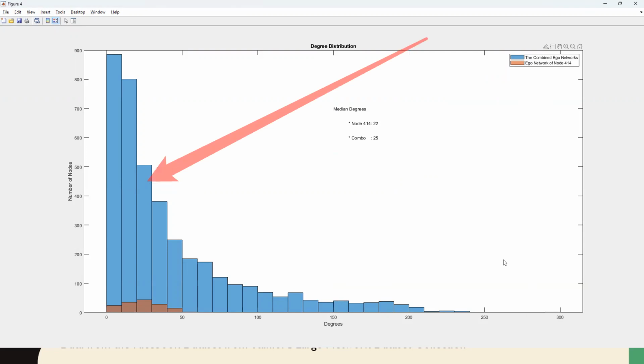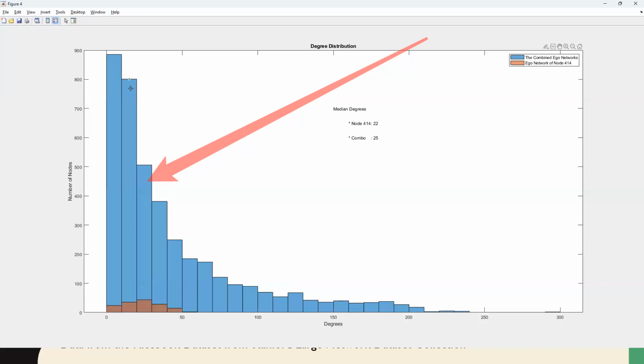So this means that kung titingnan natin yan, pag hinover mo yung mouse mo, yung pointer mo rito, sasabihin ni MATLAB, there are 885 nodes na ang degree ay between 0 and 10. Okay?